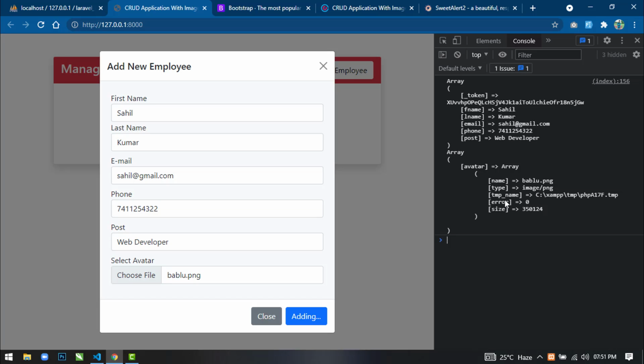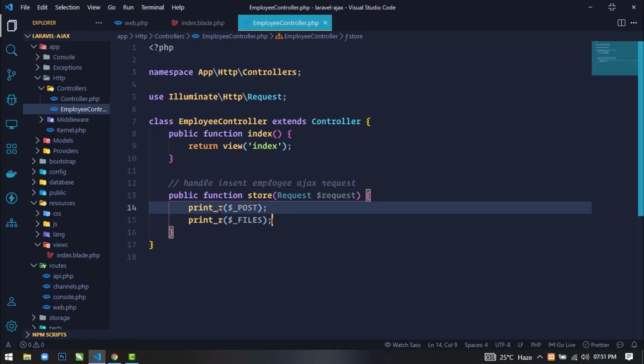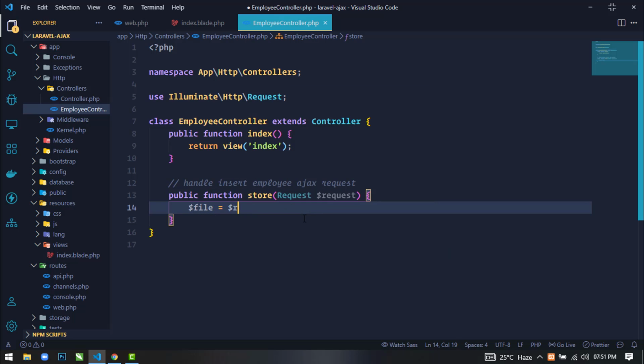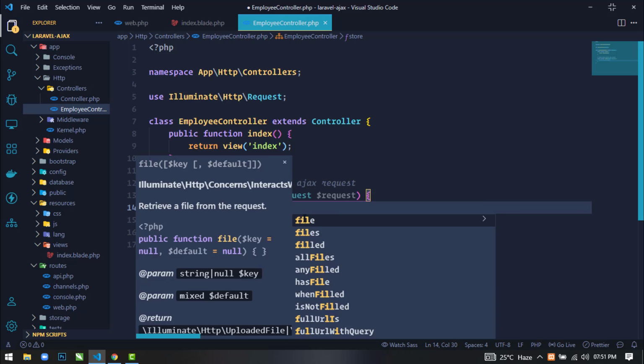So next what I will do is come here and remove these two lines. Now next I will create a file variable, and I will use request file.